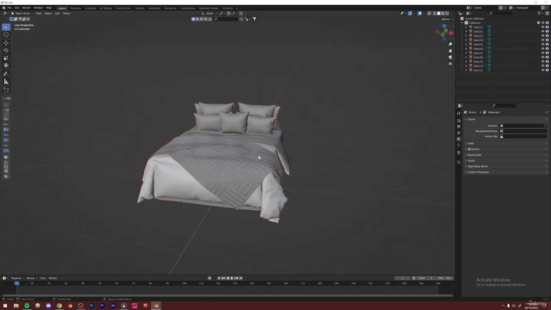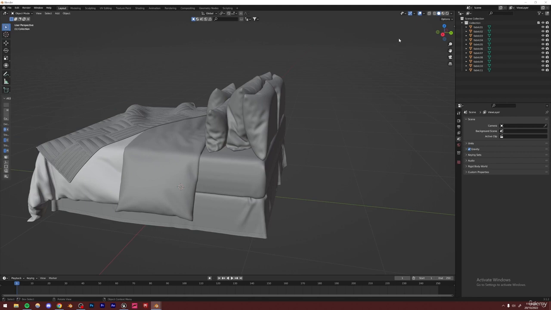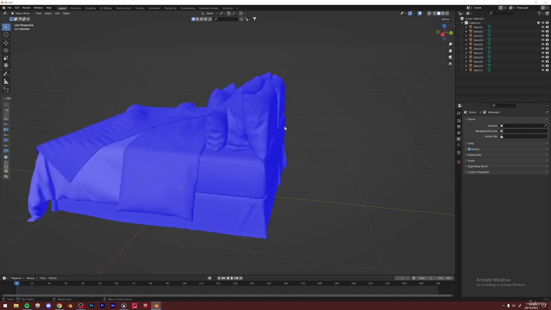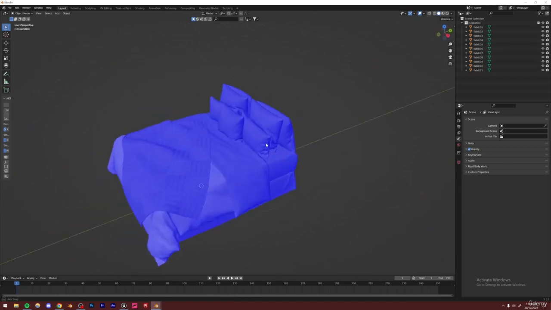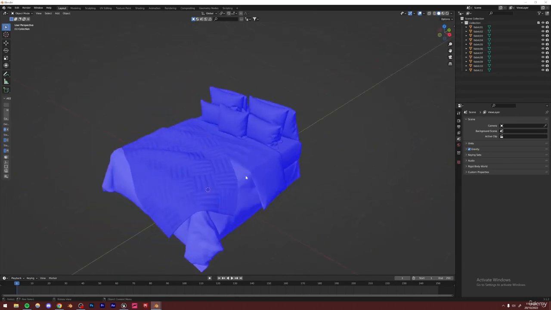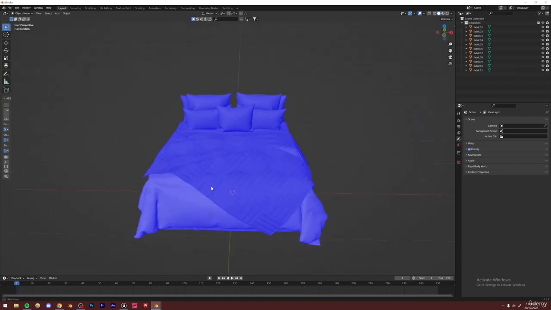Now, what are normals? Basically, normals are the direction in which the faces of any 3D object are supposed to point, which is outside, so that they are viewed by the viewer. The way to check the normals of your 3D object is by simply pressing this button right here. Inside this geometry, just go down to face orientation, and you can see everything is blue. If everything is blue, then that is perfectly fine. If something is red, then that is not fine. You're going to see that the insides of this are red, which is perfectly fine.